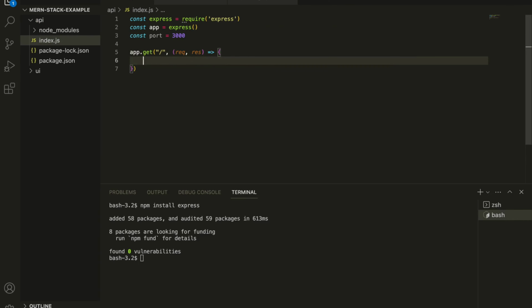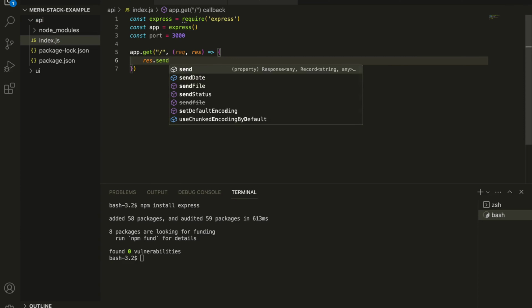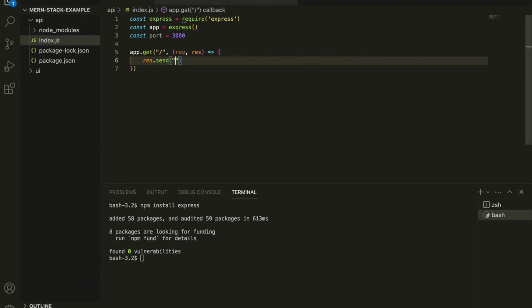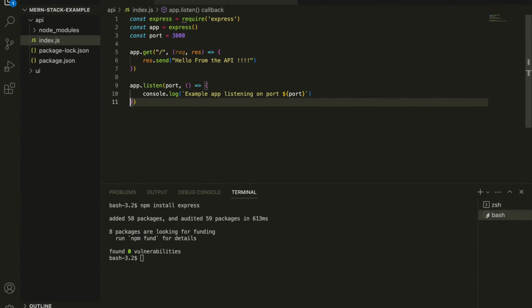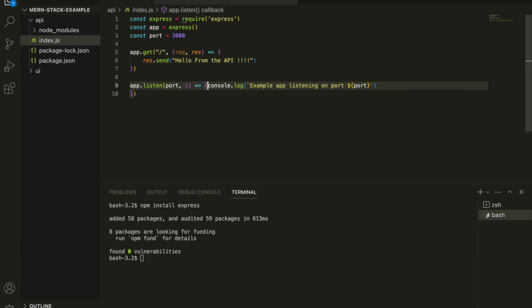Since the whole of express is on the app variable, this is how we create routes in express.js. app.get with / is the home path, and this route takes request and response as objects. We have to give a callback, and the callback function takes request and response as parameters, and we need to send the response. You take the request and you need to send the response. We are not doing anything with the request yet. This is how you create an Express server with the app.listen function, and that listen function takes the port as a parameter and a callback function as the second parameter.